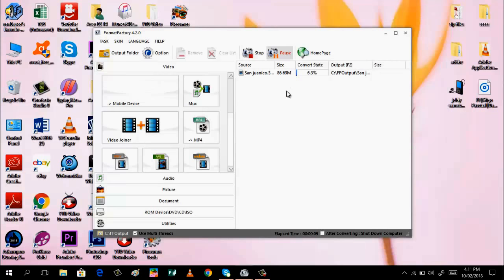Okay, so we have here the conversion state. This is the actual size here, and this is the size that is being shown to us after the conversion. Let's see how the size is being decreased.